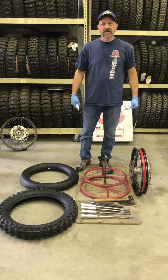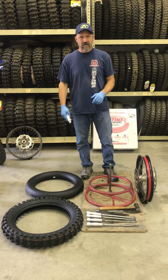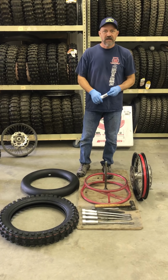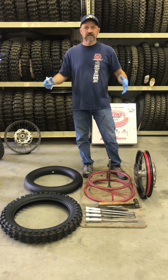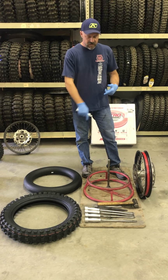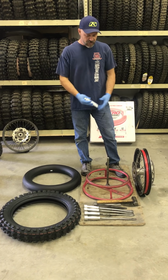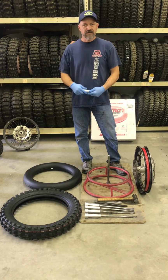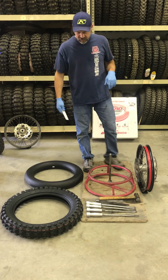My name's Scott Bright. Today I'm going to show you how to install a mousse into a tire and the tire onto the rim. It's a really simple process. You don't need to spend lots of money on fancy, crazy tools. Really all you need is a ground floor-based tire changing stand, which you can get for about 50 bucks, zip tie tire irons, those are about 25 bucks a piece, and a 2-pound sledge. That's really all you need.